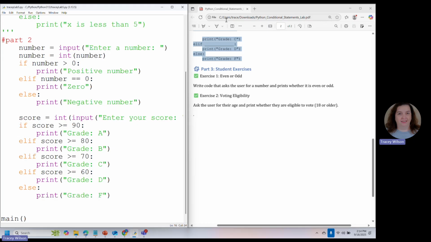All right, that being said, the next one you need to work on is you need to ask for an input and ask them how old they are, right? And if they're over 18, they can vote. If they're under 18, they can't vote. I'll add a caveat to this. They also need to be a U.S. citizen. But you don't have to add that to your statement.